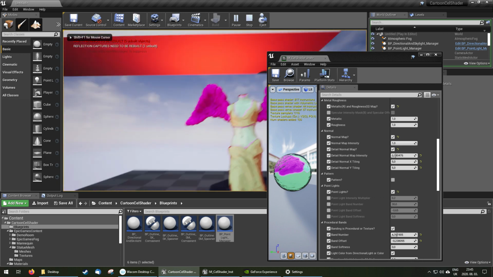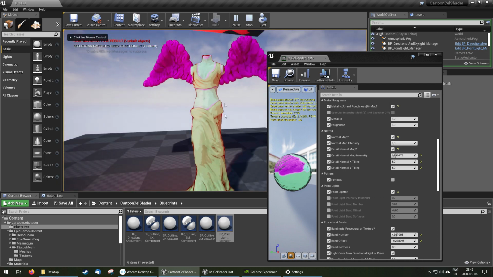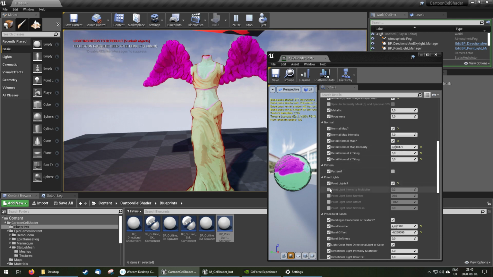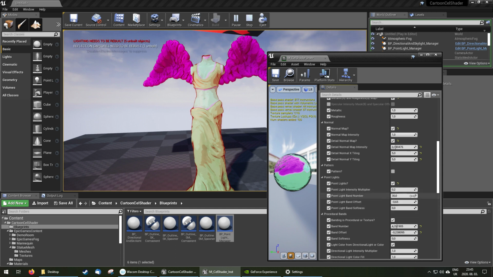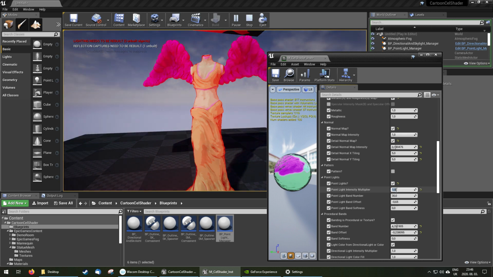As you can see, the point light is affecting my mesh right now, but it's too big. So you have a few parameters for how the shader will react to point lights. You can change the point light intensity. This is a multiplier.